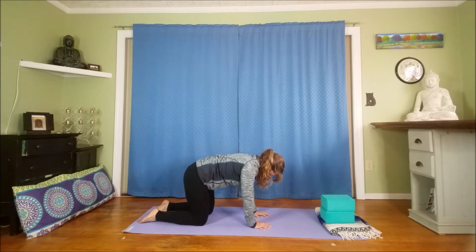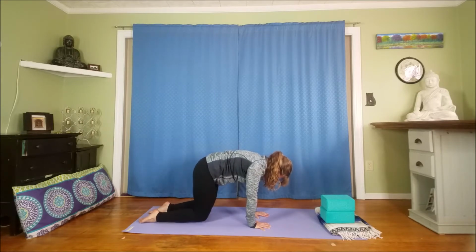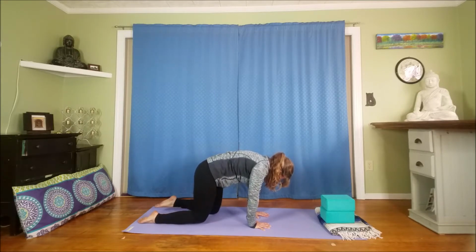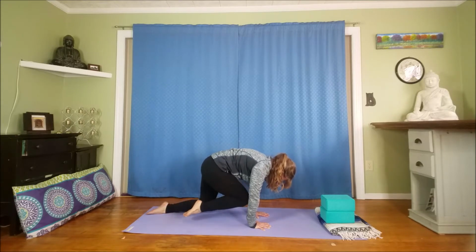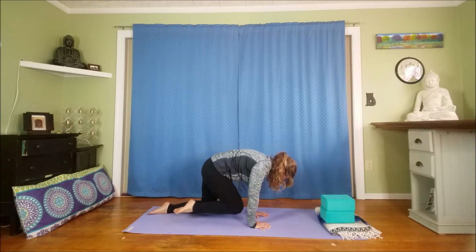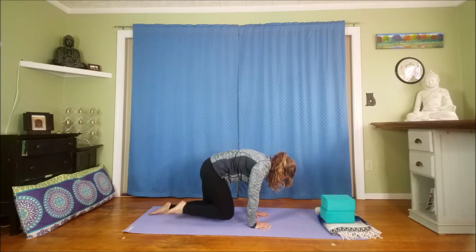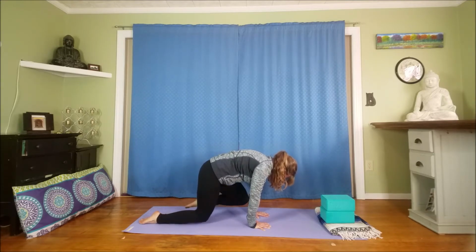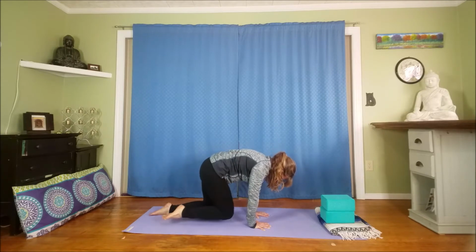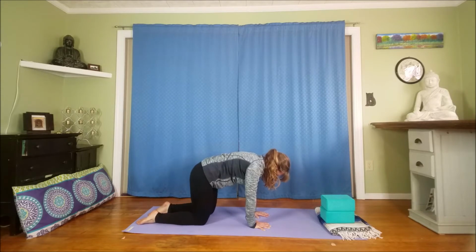All right, so if you're ready, press into the tops of the feet, hug that low belly in to protect that low spine, and up we go. And then we're going to draw the right knee in, left knee in. Exhale as you draw that knee forward. All right, for 5, 4, 3, 2, and release. Nice job.